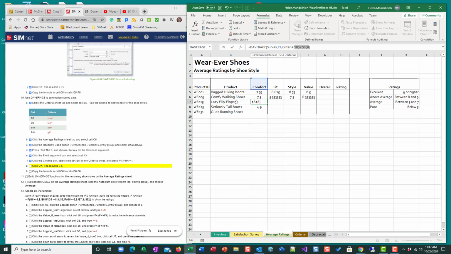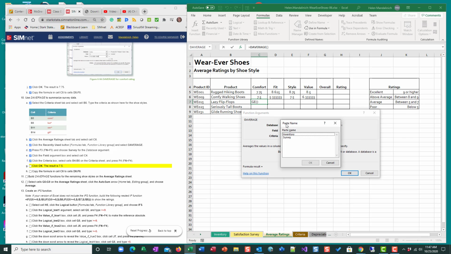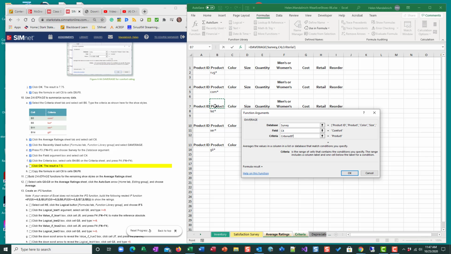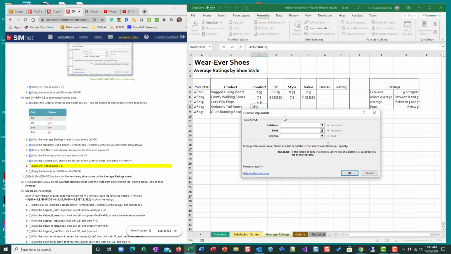Okay, I went back up to this lazy flip-flops. Oh, did I do lazy twice? I did. All right, I'm going to delete those and do them again. Let's do lazy flip-flop. Recently used, DAVERAGE, database F3, pick survey. Field is comfort. Criteria sheet, product, lazy, F4. Okay, seriously tall: recently used, DAVERAGE, database F3, pick survey.